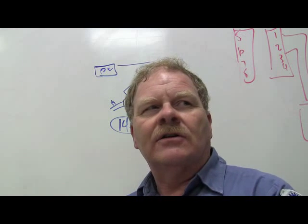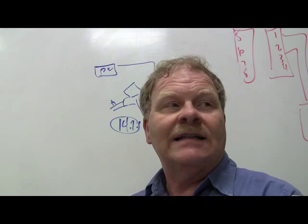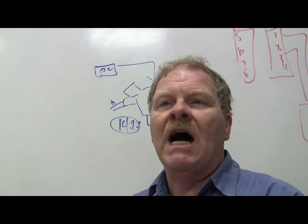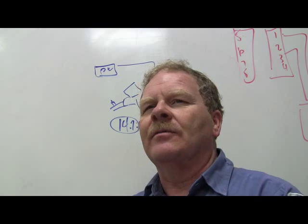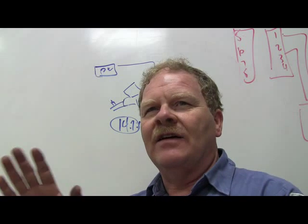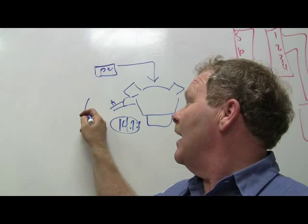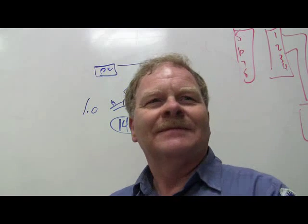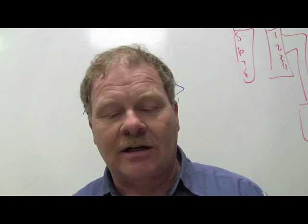The oxygen sensor, as far as I'm able to determine, first appeared on the Volvo in 1975, and they called it a lambda sensor. And nowadays, the way your readings are on some of your tools, the 14.7 to 1, which is the perfect fuel trim, is actually indicated by 1.0 lambda. See, and it goes one way or another for that. So those things are changing a little bit.